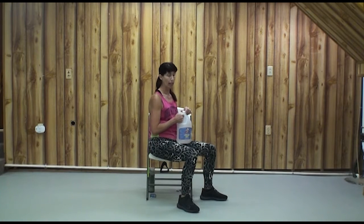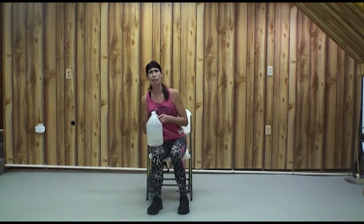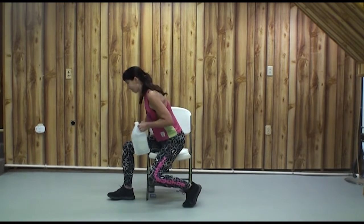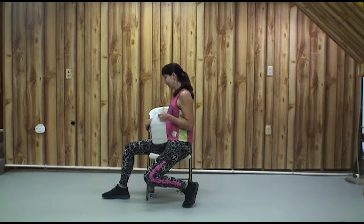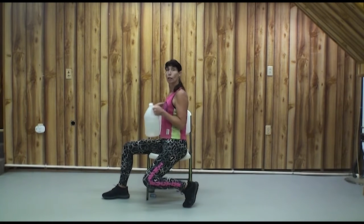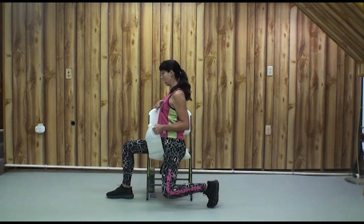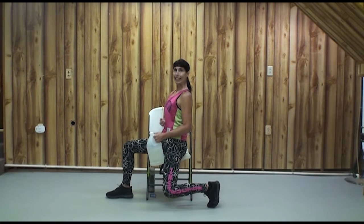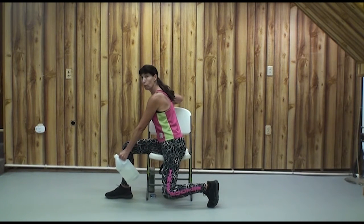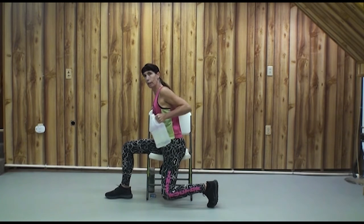We're gonna do the other side, but first, let's just go right to the other side. Turn and face the left side of the room. Set yourself up for success. So your left hand can hold the chair here. Your right hand's got your weight. Ease that right leg back, strong, engaged abdominals, hinging slightly forward, reaching for the toes, row, point that elbow back.